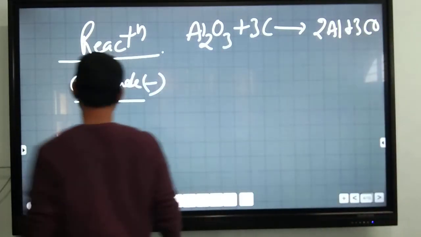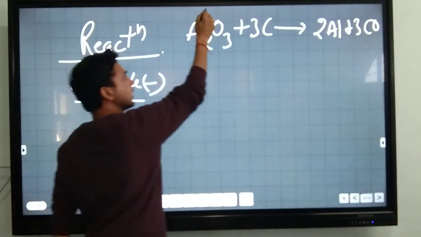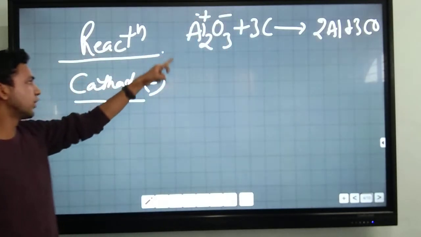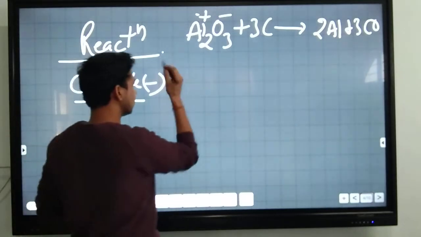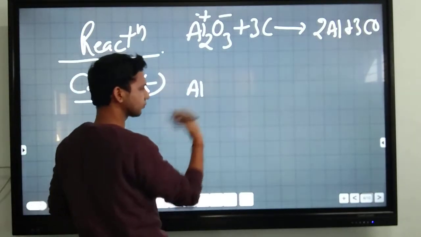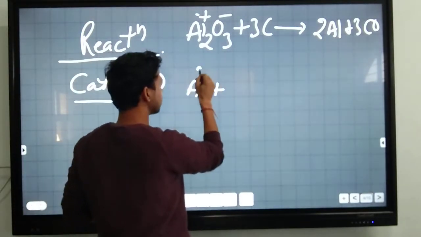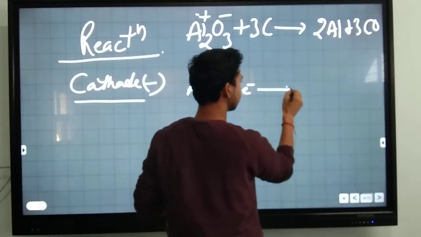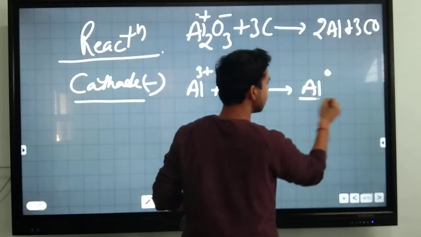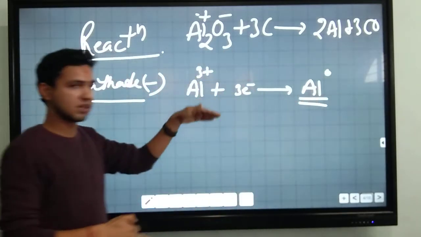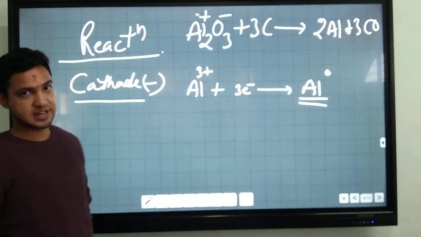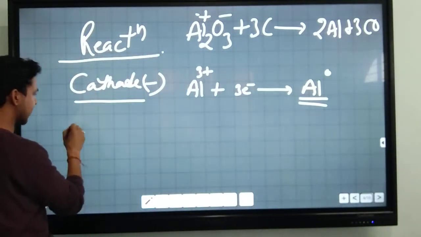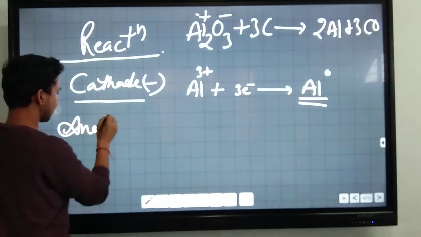Okay. So what happens in the case of the cathode? The aluminium carries a positive charge and oxygen carries a negative charge. So the positive always moves toward the cathode. So this one is Al. Al always has +3 valency. So it requires 3 electrons and converts into its neutral state. And this aluminium is heavier, so it settles at the bottom of this tank and comes outside with the help of this outlet.